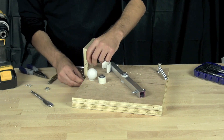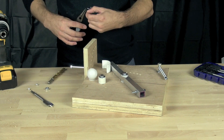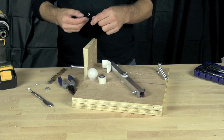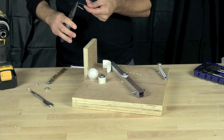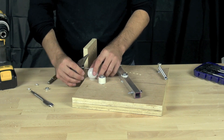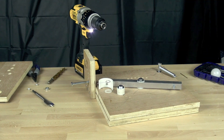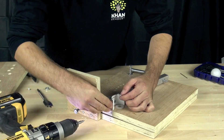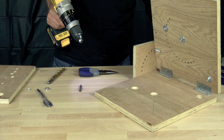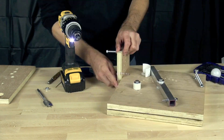We started with the ball, put it in its location, then took needle nose pliers and a paper clip and started bending the paper clip to create a larger loop at the top and a smaller loop at the bottom. The overall shape is a C shape when viewed from the front of the device. It took a little while to figure out exactly where to position it, so we drilled a hole in the side of the wood and put a pan head wood screw in there to hold the paper clip in place, then put a little loop at the bottom with another screw to ensure it was nice and secure.